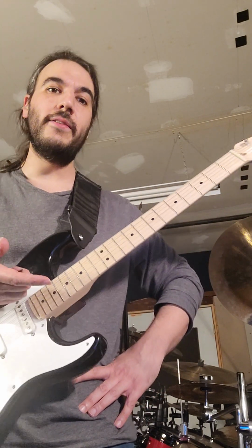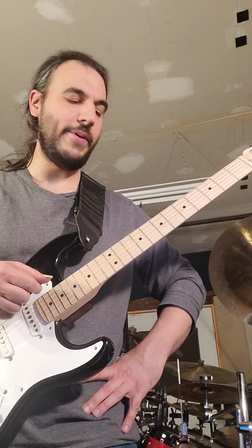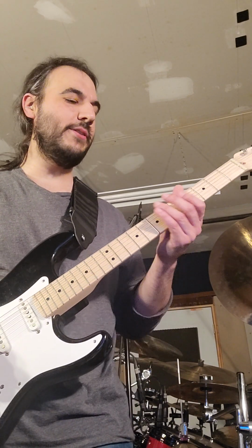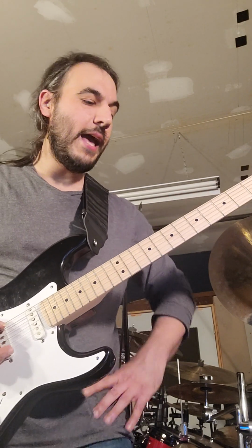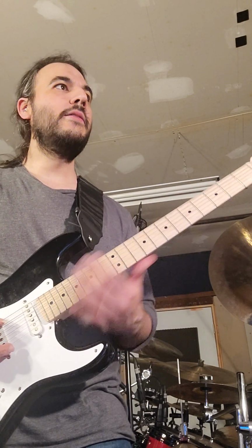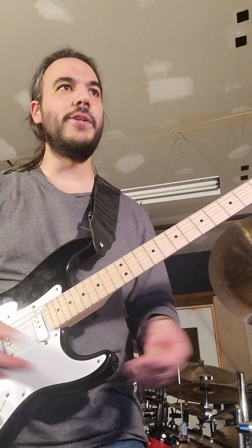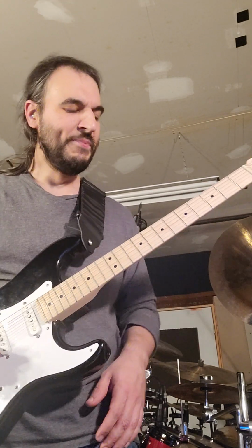There are only 3 different types of diminished seventh arpeggios, and this riff uses 2 of them. So it actually starts out with the A note, the D sharp, and the F sharp. So these are all part of the D sharp fully diminished seventh arpeggio: D sharp, F sharp, A, C.